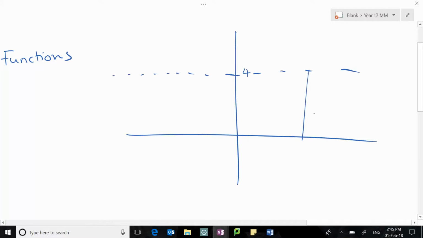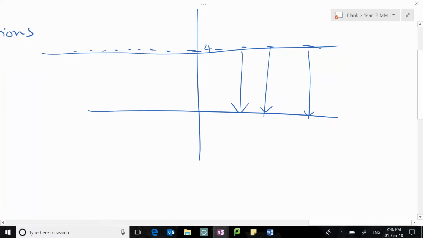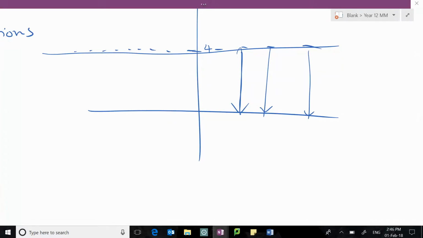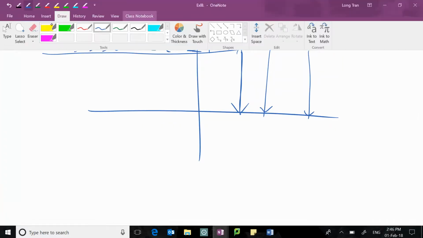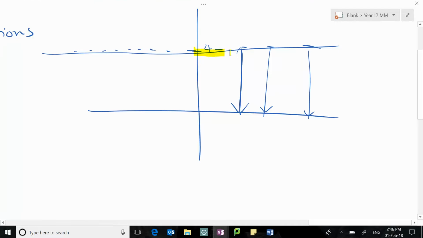I've got this x value, this x value, this x value. It doesn't matter how many you have, you just know that you only got one y. There's no repetition of y's anywhere. An example of a repetition of y for the same x value. Let's say, I'm going to do a highlight so you can see what I mean. Wait, why isn't it coming up? There we go. This y is connected to this x.